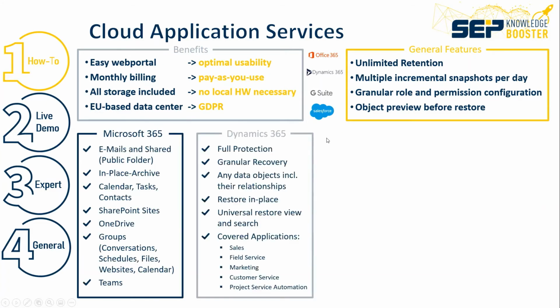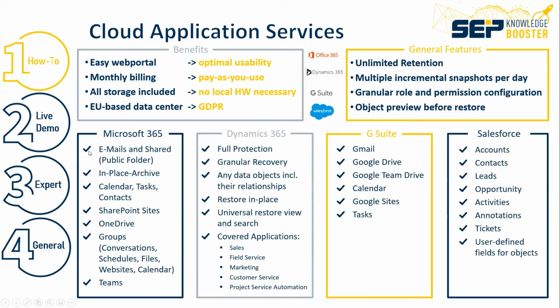And these are the detailed functionalities of each of these solutions for each of the services. And just for completeness, I will show you all this here on this slide, so that later on you can have a look at it to find out that it's not only Exchange or not only SharePoint, it's also OneDrive, it's also Teams, and also the conversations and files.